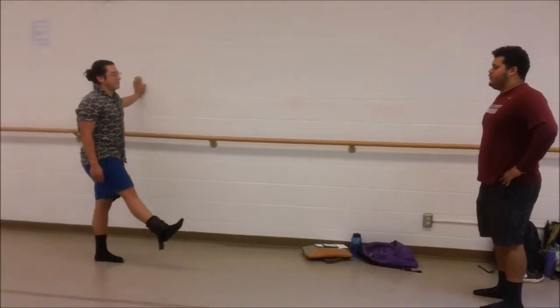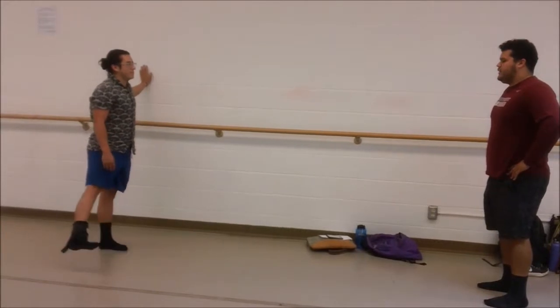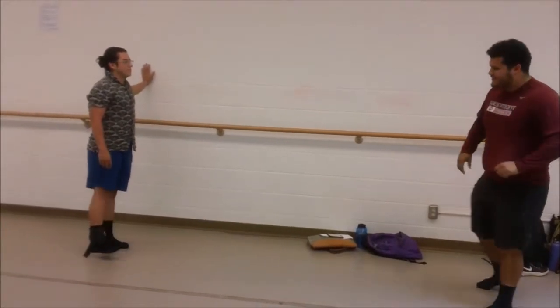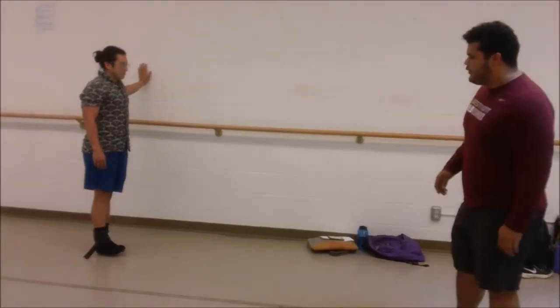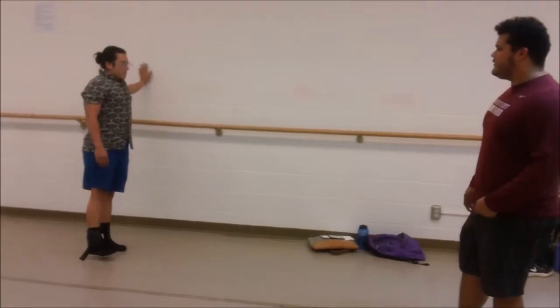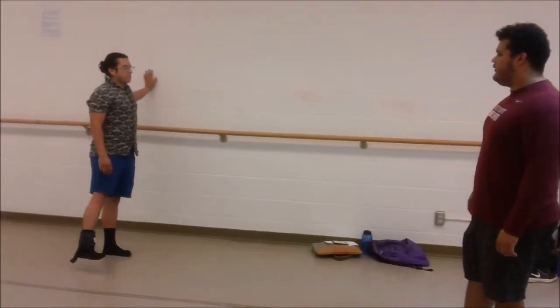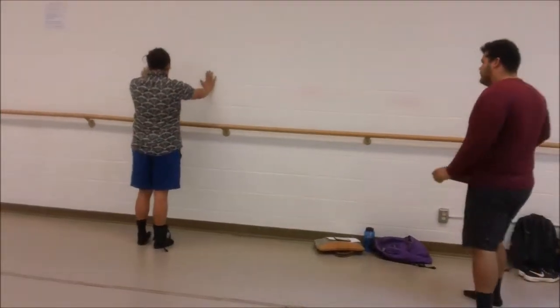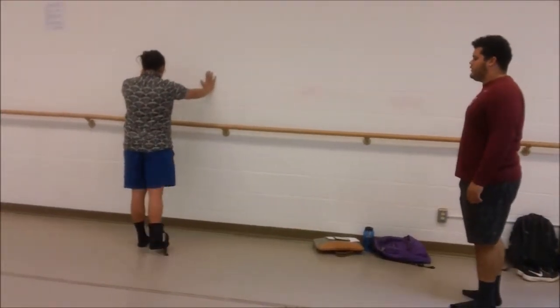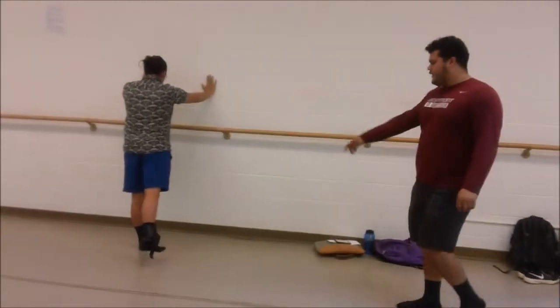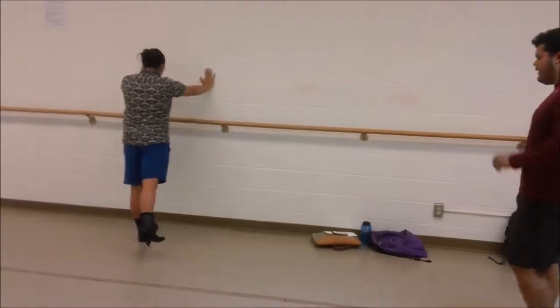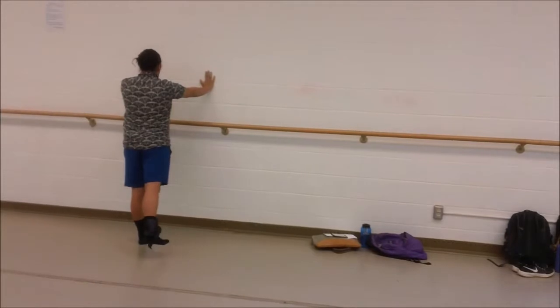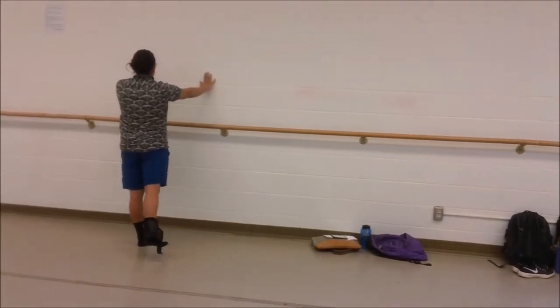And then you move into abduction. There we go, same thing. Nice and controlled, steady movements, focusing on really activating those muscles. And then you finish off with extension. Shoulders are square, back straight. Careful not to go into hyperextension. That's nice. Try to keep your hip closed. Perfect. Good job.